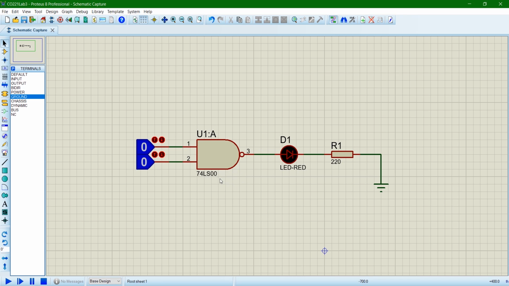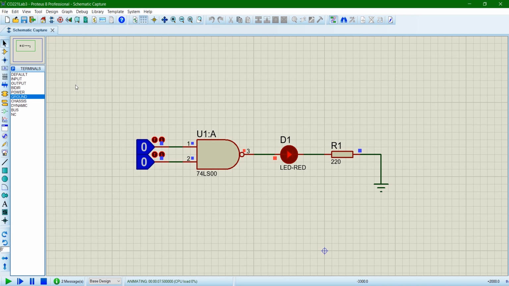So this is all. Compared to physically building a circuit, this is very easy. That is because we are only doing the simulation with the software like this. So now we are done with our circuit. Now the only thing we are left with is simulating the circuit. You can simulate the circuit by clicking on this play button, which is available at bottom left. I hope you all can see this. At bottom left, you can see this play button. By clicking on this play button, you can simulate your circuit.